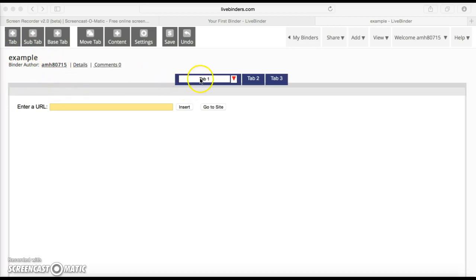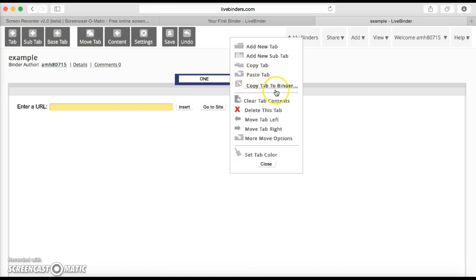Now you can see that there's different tabs. There's tab 1, there's tab 2, there's tab 3. It's easy to change the names of these tabs. Just click on it, backspace whatever is there, and rename it whatever you want. We'll just type in 1 so people know this is tab 1. From here, you could also click on this little red drop-down arrow, and it will show you could create a new tab, you could add sub-tabs, you could delete the tab, you could set a new tab color.